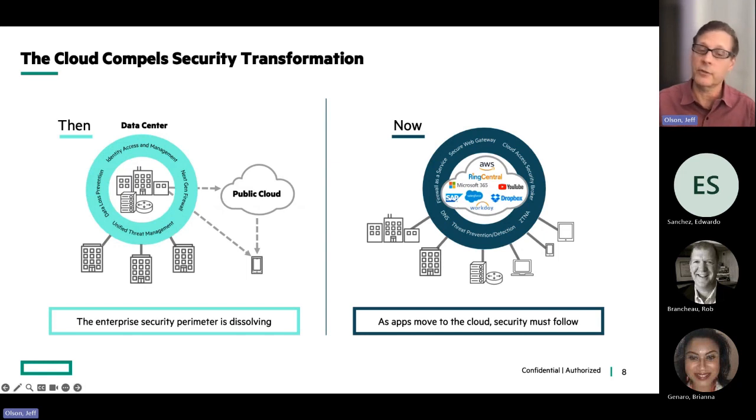But on the right, you see sort of the new model that we're living in, right? All of us. We're using lots of different devices. We're working from lots of different locations. We're not just always at the office. We're working from different places. And more importantly, data is everywhere. Data is in all types of clouds, all types of SaaS, and different locations. Sure, some of the data still resides in your data center. Of course, that's still there too. But this movement of data requires a different way to secure it and to provide connectivity.